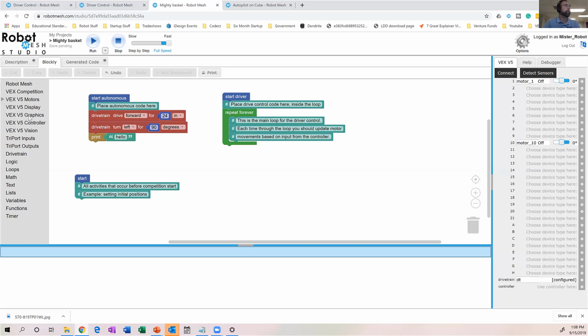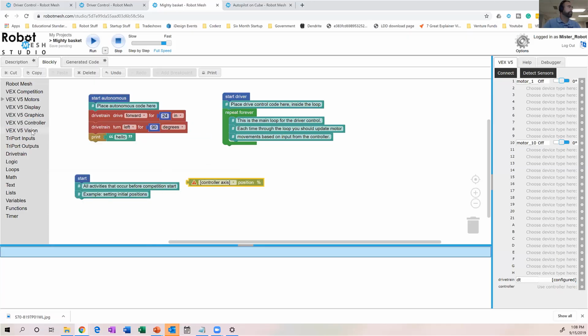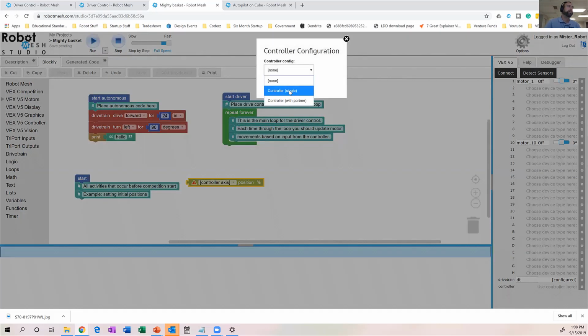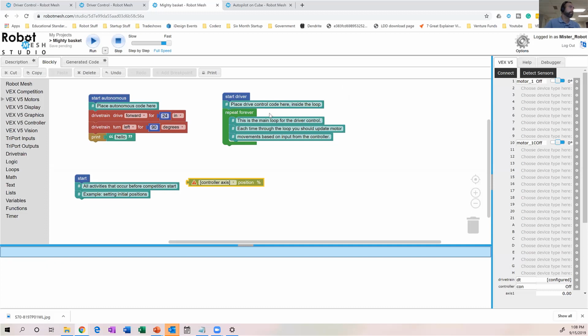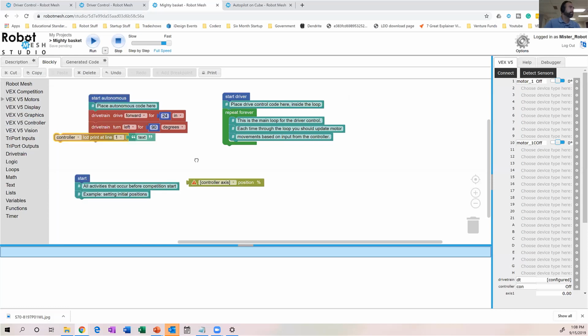So for example here, what I might want to do is go into the V5 controller library. Let's see if I can set a controller here. Actually, first I'm going to have to create a controller object. So if I come down here to the bottom of the screen, I see the option for a controller. I'm going to click yes, create a controller, hit OK. Now in my V5 controller, I can do something like, for example, maybe my controller is going to print some kind of message to the screen saying I'm in driver control. Keeping this up.